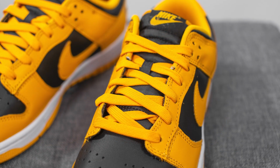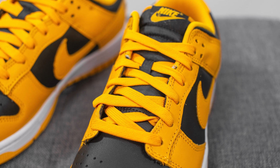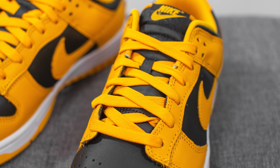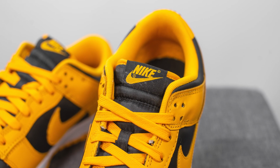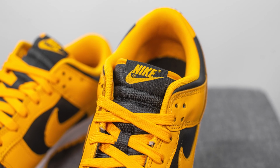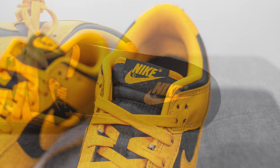For the laces, these come with your standard flat style laces done in the same goldenrod or yellow colored finish, and this matches the color of the leather perfectly. Underneath this, we have a black nylon tongue, and the outer edges of the tongue are lined in this goldenrod colored nylon, and at the very top, we have this black and yellow tag with Nike branding.